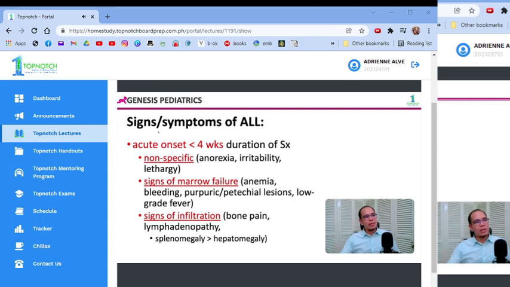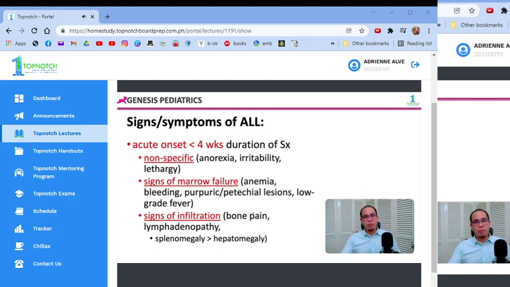They usually present as an acute onset of illness. So huwag kayong magtataka pag sinabi ng lola, ng lolo, na doc, last month okay po yung bata, wala siyang symptoms, 2 weeks ago lang po to, bigla siyang namutla, bigla nagkakaroon ng nose bleeding. It's common in ALL, okay? Most of the time it's non-specific. So anorexia, irritability, matamlay po siya, parang masyado siyang hindi siya madalas naglalaro, parang lagi po sumasakit yung tuhod niya, okay? And signs of bone marrow failure, which I already told you kanina, di ba? Anemia, bleeding, fever, okay?